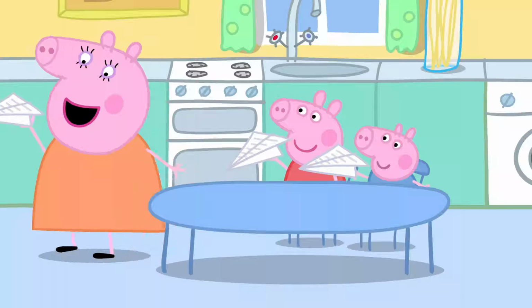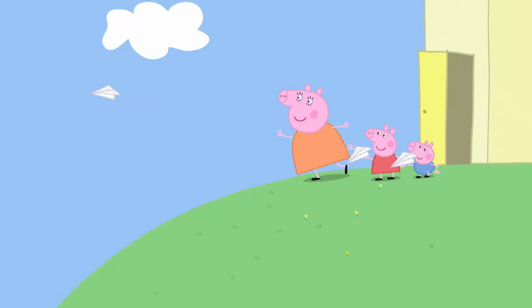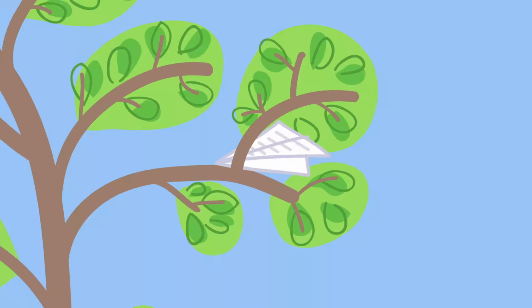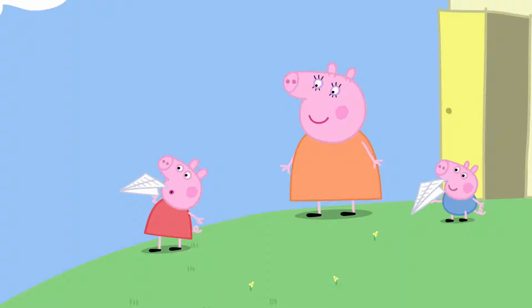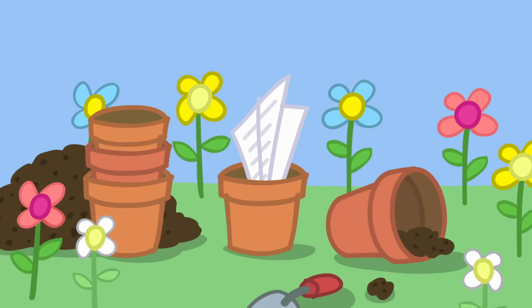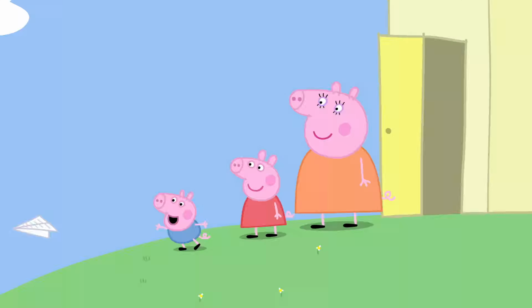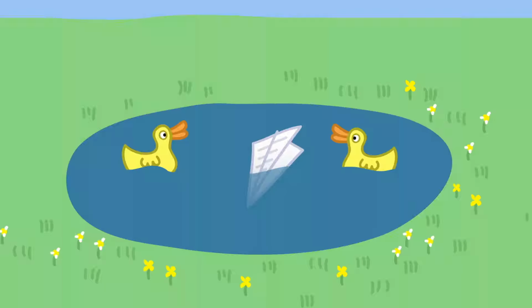Let's see if they can fly. Ready, steady, go! Mummy Pig's aeroplane has flown into a tree. My turn! Whee! Peppa's aeroplane has landed in a flower pot. Your turn, George! Whee! George's aeroplane is doing a loop-the-loop and has landed in the duck pond.